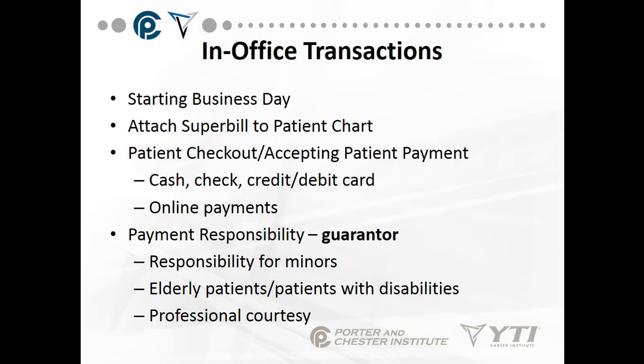We start our business day by attaching a superbill to the patient chart. These are in-office transactions. And at patient checkout, we are accepting patient payment. Now, a lot of payments are made right at the beginning of the office visit with the co-pays. And practices used to accept cash, check, credit, or debit card. Most practices, it is my understanding, now do not accept cash and do not accept checks.